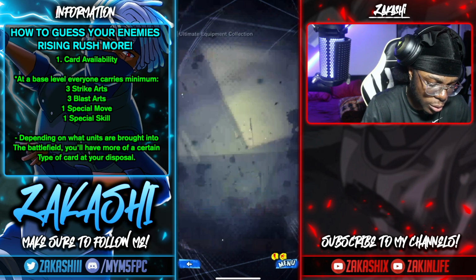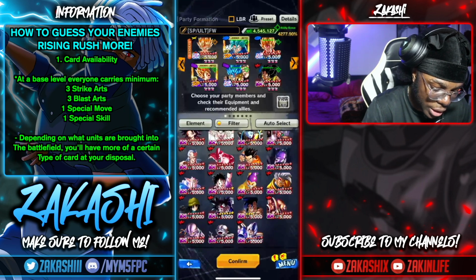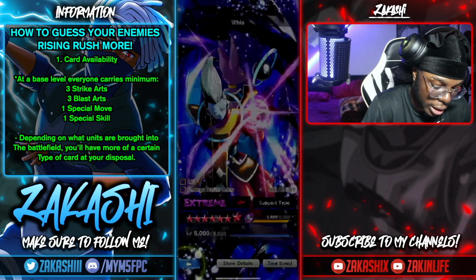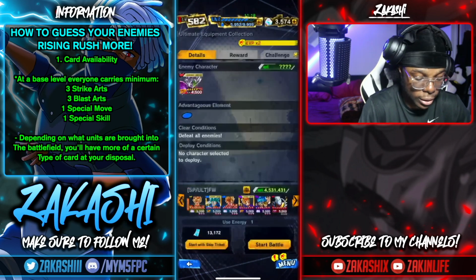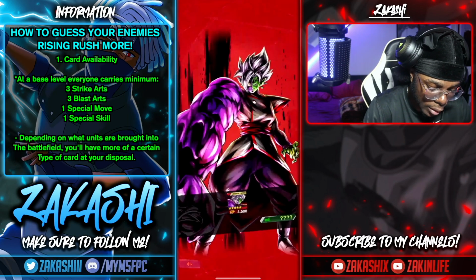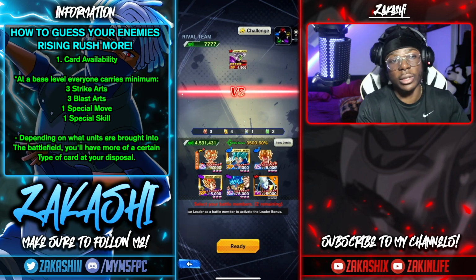Like if I show you one unit just for example, I believe EX Whis carries a green card. Yes. So then obviously if I had him on the squad, he'd actually add the green card, if you don't believe me. Just so you get the understanding of it completely. There we go. Let me ready up. Press Whis, you see my green card goes up.